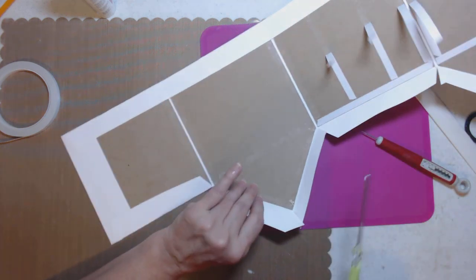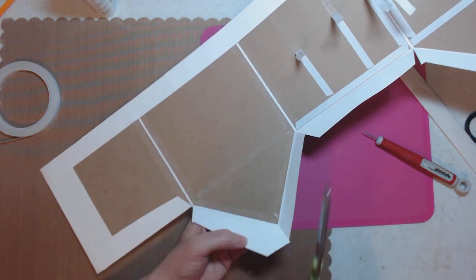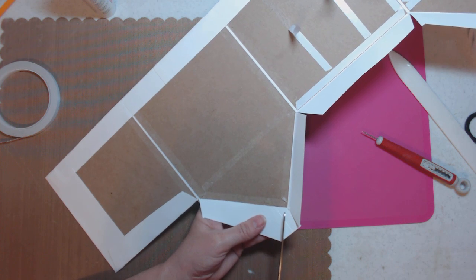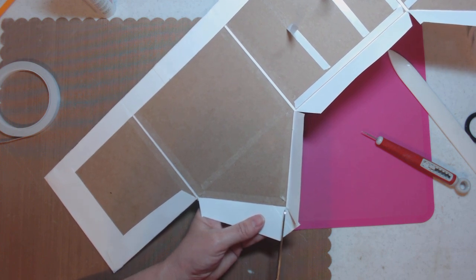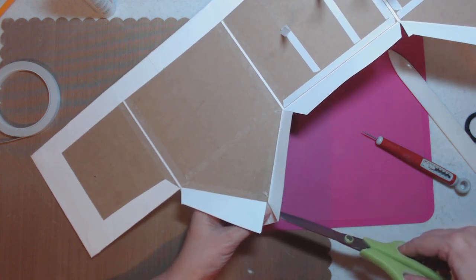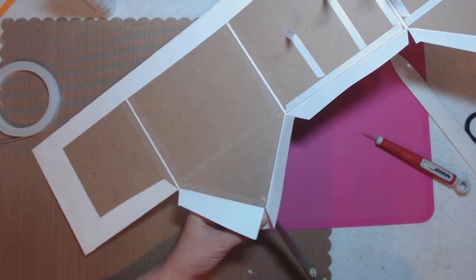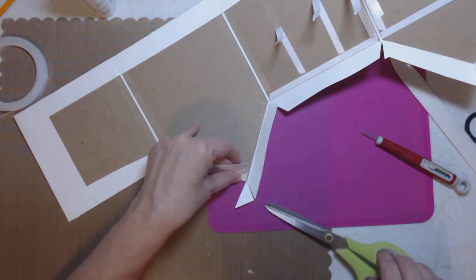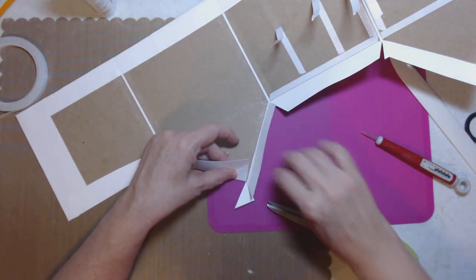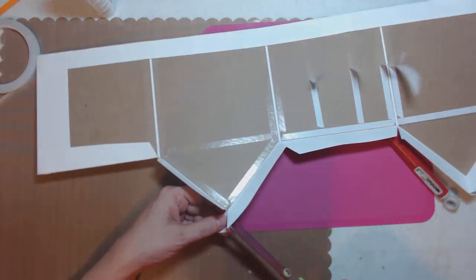Okay, so before I do this, there's extra paper there. I'm going to take and cut it off like that. The peaks are a little different because this piece gets folded on top. Okay, so let's just take that whole piece out.